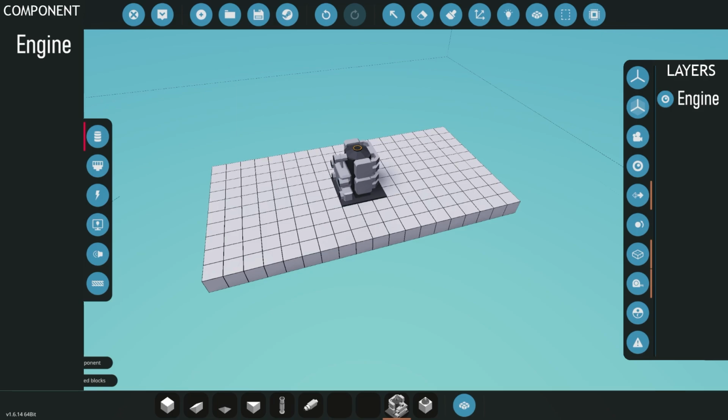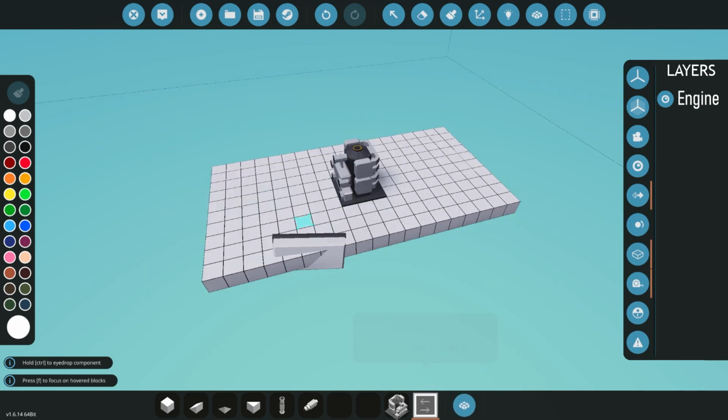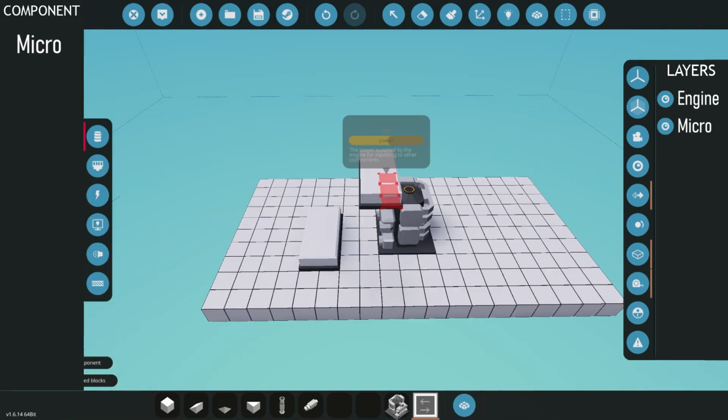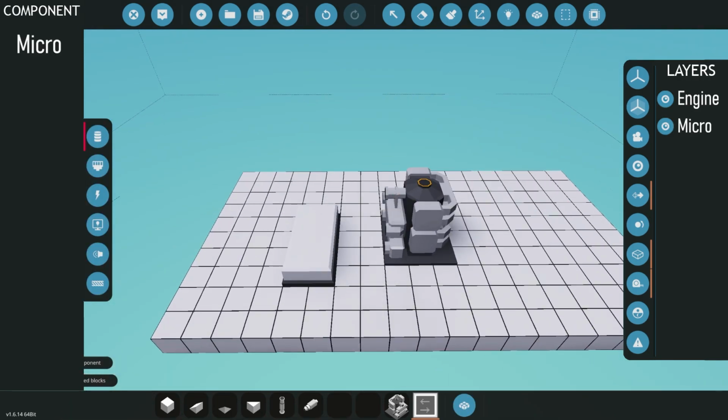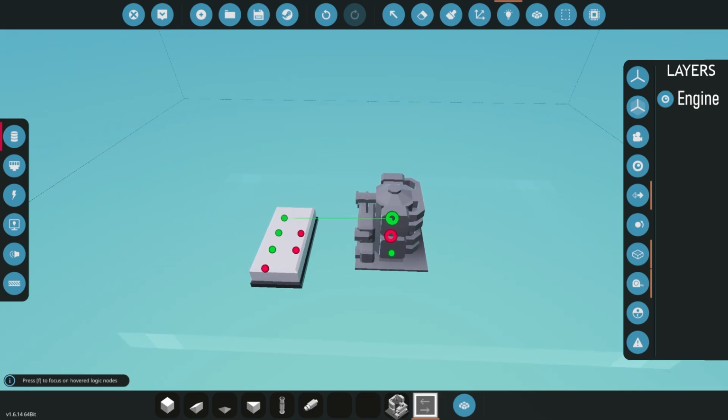And so that is on the engine layer, okay? We're going to add a microcontroller now. This is just some random one I'm pulling here. And you can see right now that that layer is on microcontroller. So we're going to change that to engine, okay? And then we're just going to hook this up really quick. Boom, like that. Very cool.